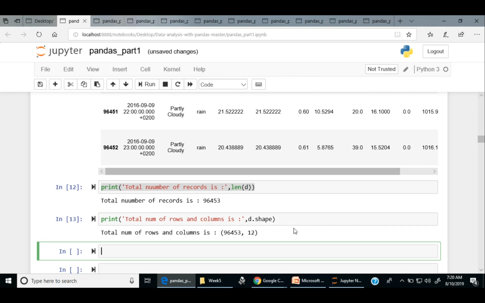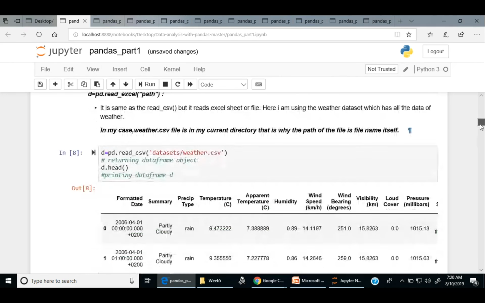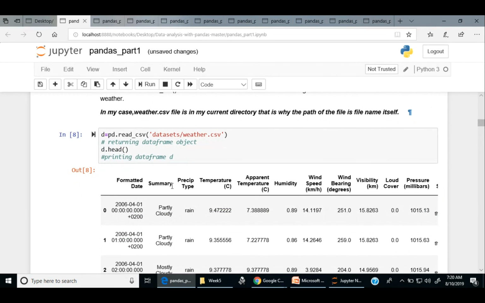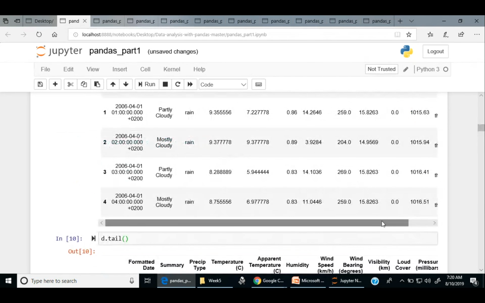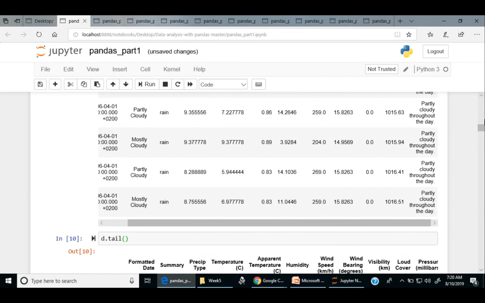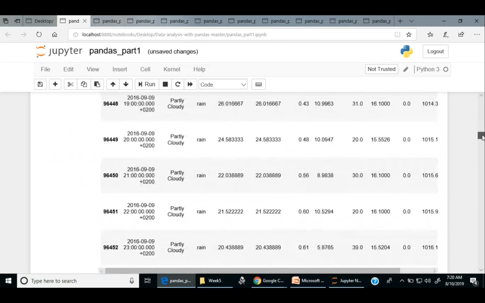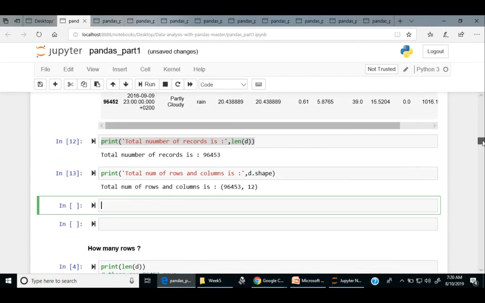Agreed? Understood? D dot shape will give me, see here, I have how many? 12. 1, 2, 3, 4, 5, 6, 7, 8, 9, 10, 11, and finally I have 12 columns. Understood? Total number of columns, right?